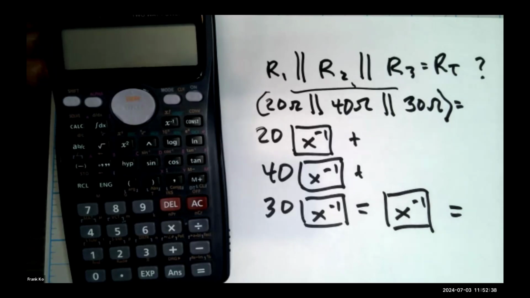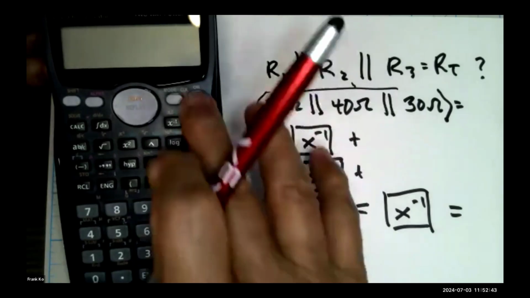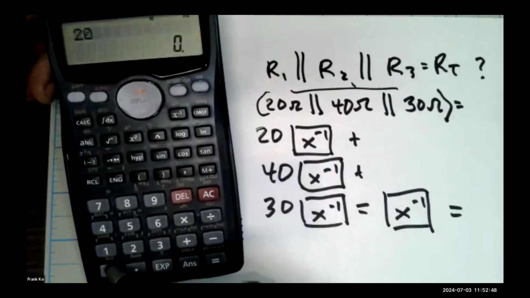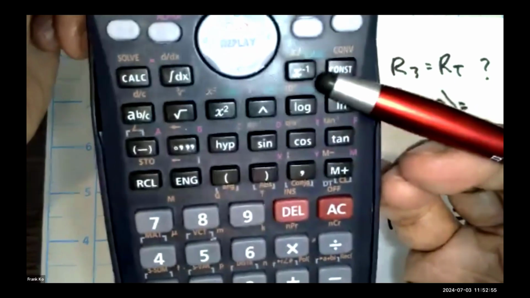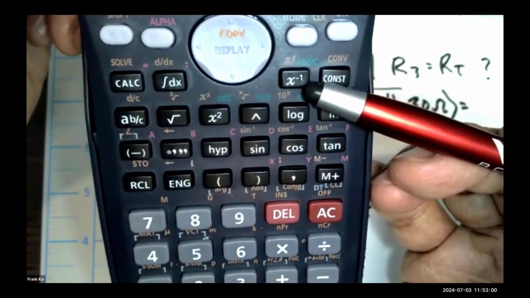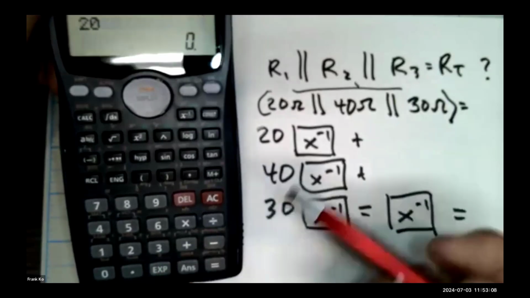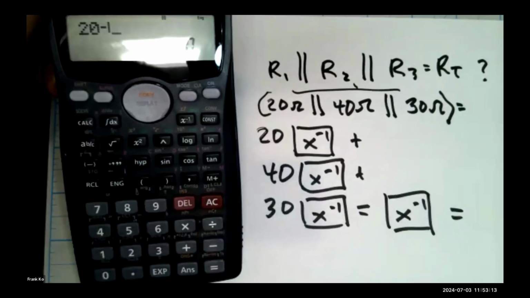And let's go ahead and do this on your calculator. Okay. Turn the puppy on. And very simply, let's go ahead and start with the first one. 20, and here's your reciprocal key, X -1. See X -1 right there, yes? And if it's not X -1, it could be 1/X on your calculator, but this one is an X -1. So what I'm going to do is I keyed in 20, I'm going to hit reciprocal, and it shows up on my calculator as 20 -1.